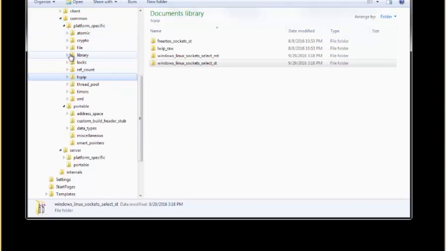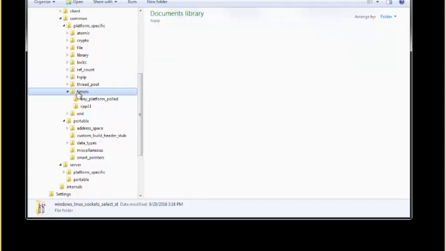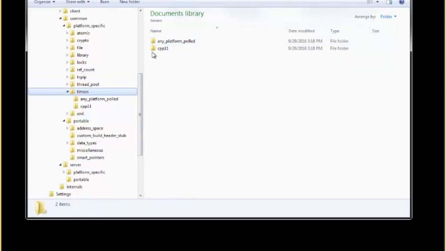The other things you'll see under here, if I go into timers, I believe, you'll see that there's any platform and CPP 11. Now, the SDK itself is ANSI C++ 98 compliant. But if you have a compiler and a project that can use more advanced C++, where it makes sense, we've actually added reference code so that you could see it implemented in a more modern way. In this case, you can see C++ 11, which would mean C++ 11, 14, 17, etc., depending on how it can be implemented in the newer C++. Or you can use the any platform, which is the ANSI 98 compatible.